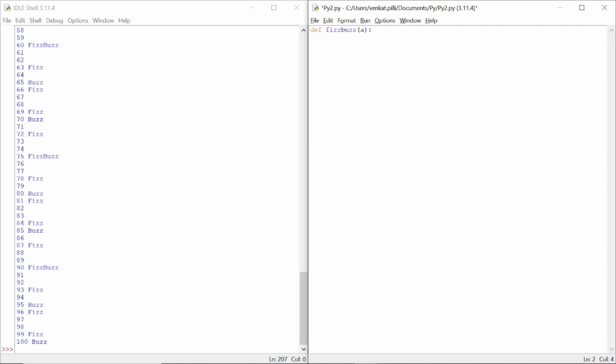But instead of using a string, we set the output to be a list with two empty strings. One string is going to stand for fizz and the other for buzz. Make sure they're completely empty, not even a single space. And then you're going to do the same logic.